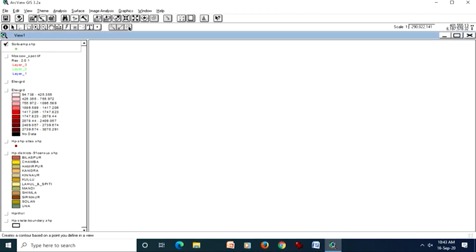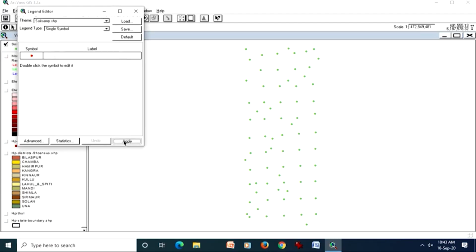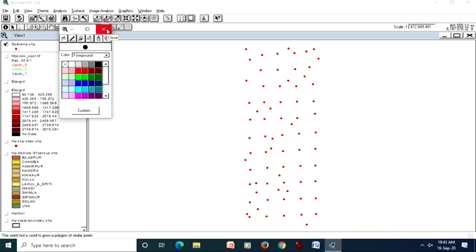So I am going to use this point data. Let me change the color here so that it becomes clearly visible. That is not a big problem, because this is only symbology, and I can change the symbol as well. So instead of that I can choose this one, and I can also choose a color like this.